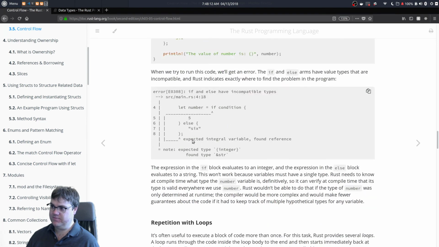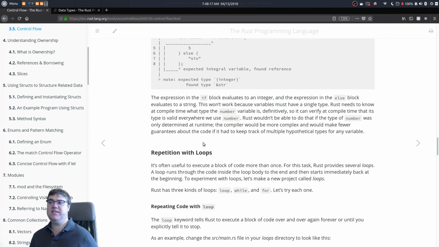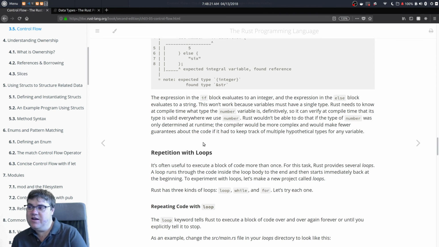Right. And that's because it can't, oh man, it can't auto-determine. You can't even put it in there. I guess you could probably build a tuple, maybe? I don't know.